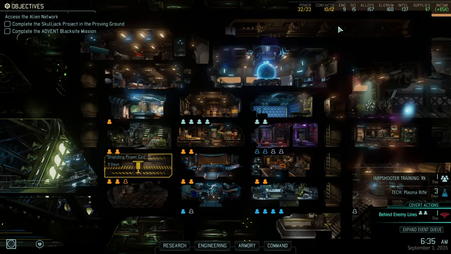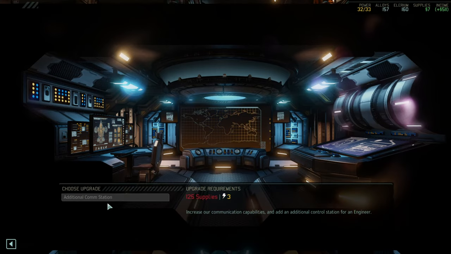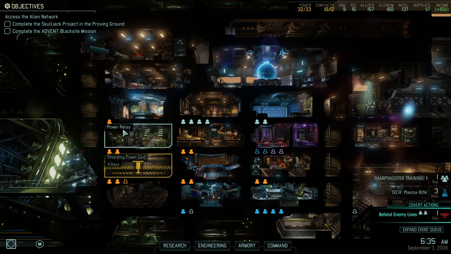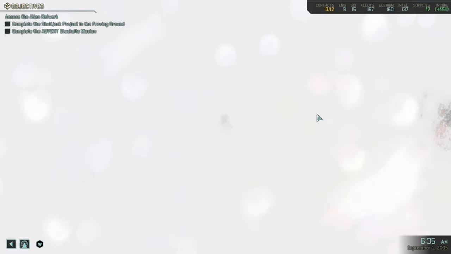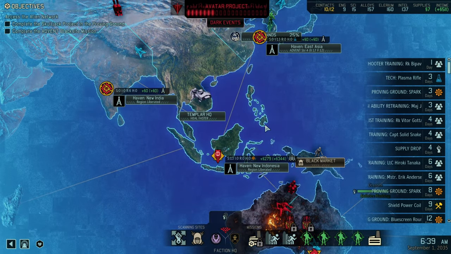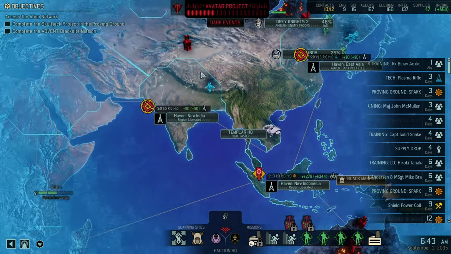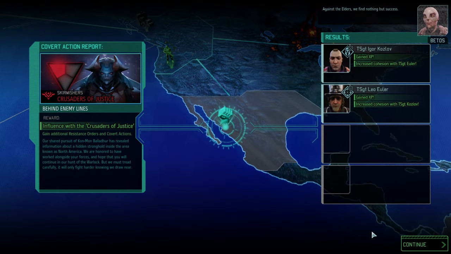We need 15. We'll get one more contact, so we're at 13. That's still two missing. And I think there are no further upgrades here. Defense matrix is cool, specifically when we're being shut down. Yeah, we can build it beginning of next month. It's not urgent.